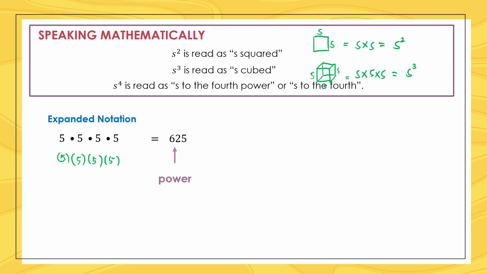Next, aside from expanded notation, we could also write this into exponential notation. Exponential notation means you have an exponent and a base. First, copy the base, or the number that you multiplied to itself, that is 5, and then count how many times you multiply the number to itself. 1, 2, 3, 4. That will be your exponent. 5 to the 4th power is the exponential notation for this one. Again, 5 is your base and 4 is your exponent.